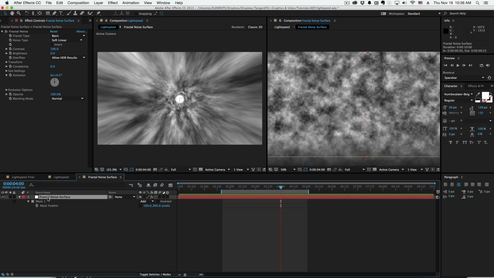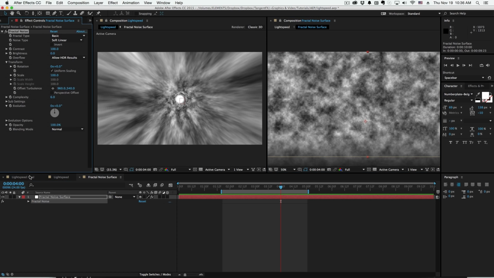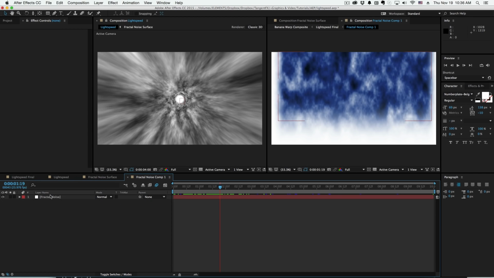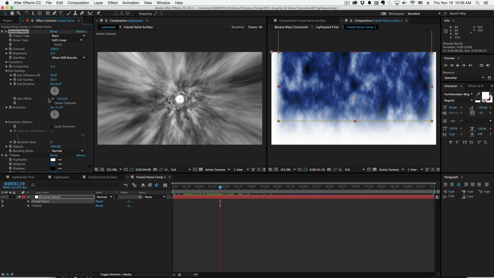So let's go to fractal noise and go to the settings here under transform. And I'm going to cheat a little bit and look at my source settings in here. When I did this, you notice that the default settings are contrast 100 and brightness 100, which, as far as I know, are the default settings.